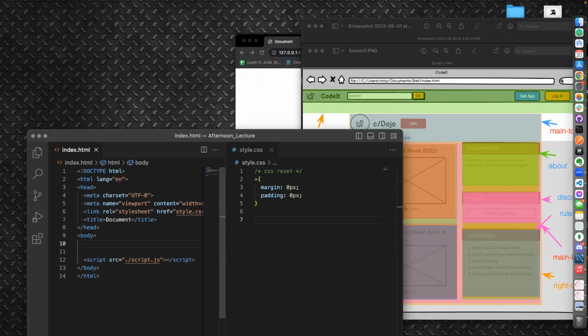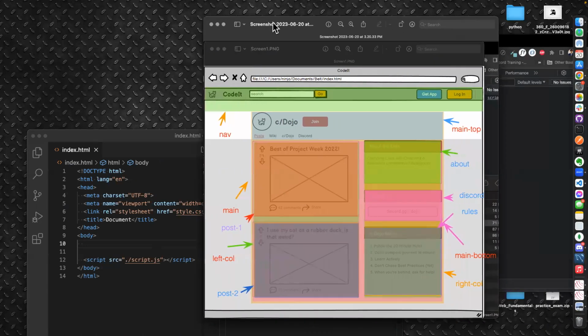hold on a second. I just realized something. Before we start with the nav bar, I want to let you guys know that the width of this page, we should assume the width of this whole entire page is 1,000 pixels. Okay, we don't need to make our page reshape and resize according to the browser width.